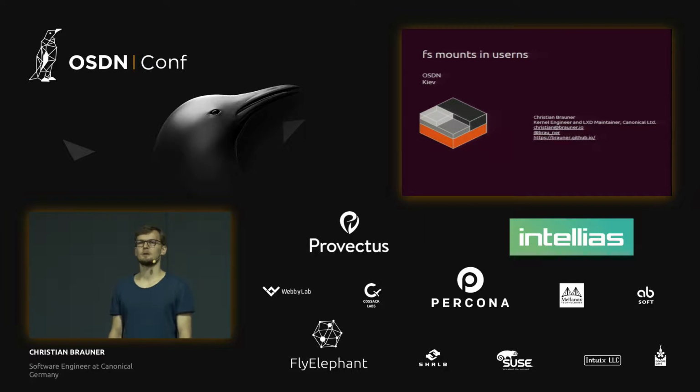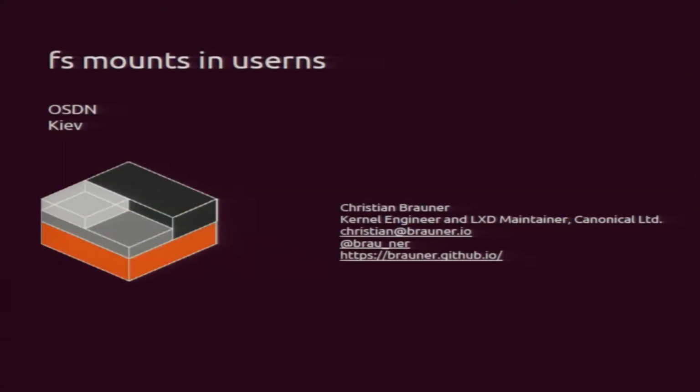And today I want to talk about file system mounts in user namespaces, which is work that has been going on in the Linux kernel for quite a while, like for a couple of years. And I basically just showed up for the fun part of reviewing the last bits that are required to make this work. All of the heavy lifting has been done by other people, but I will mention them during the talk. So exactly.